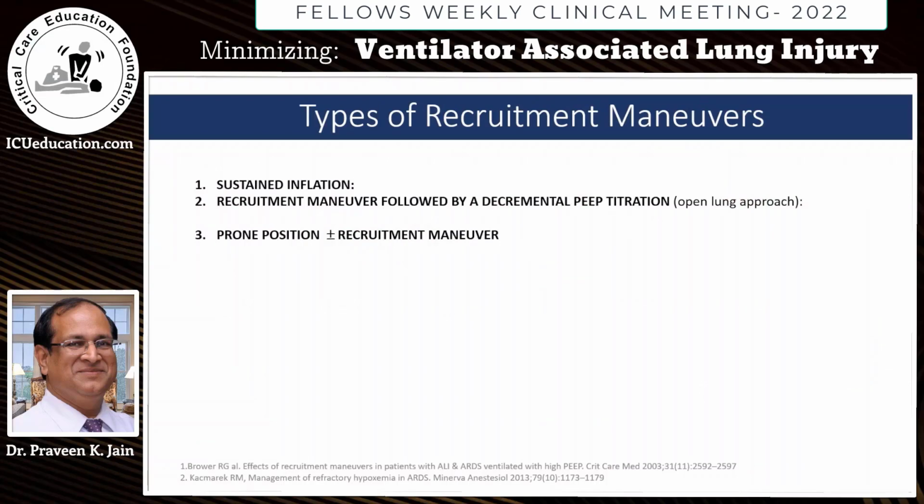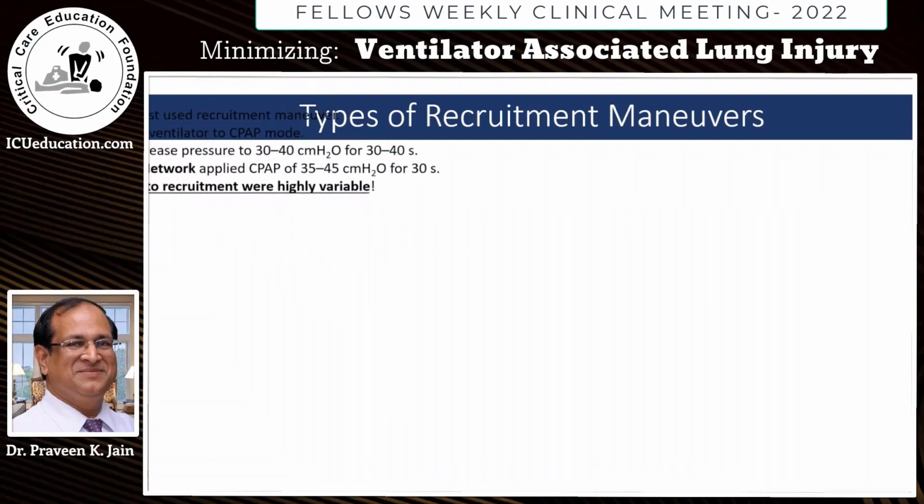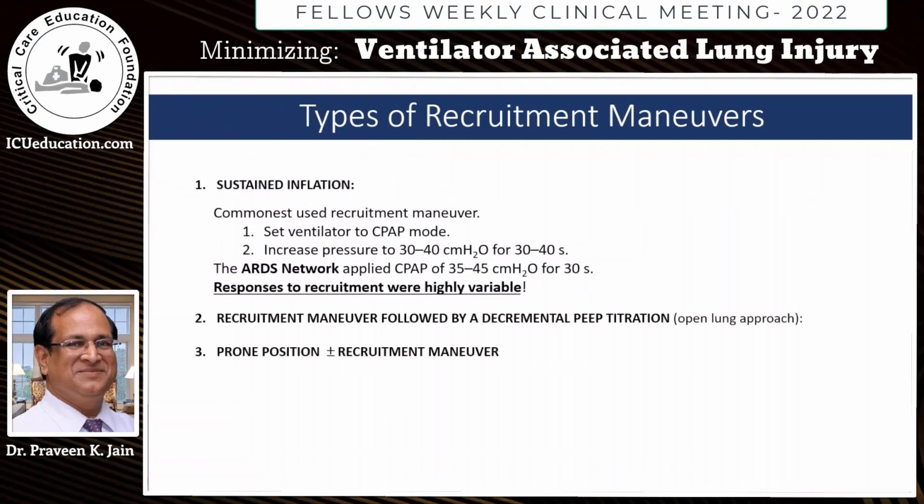There is sustained inflation. There is a recruitment maneuver followed by a decremental PEEP titration, also called the open lung approach. And then you have prone ventilation with or without a recruitment maneuver. Sustained inflation is surprisingly a very common and popular method of recruitment. You set the ventilator to CPAP mode and then increase the CPAP pressure to 30 to 40 centimeters of water for 30 to 40 seconds. ARDSNet again used the same thing. They applied a CPAP of 35 to 40 for 30 seconds.